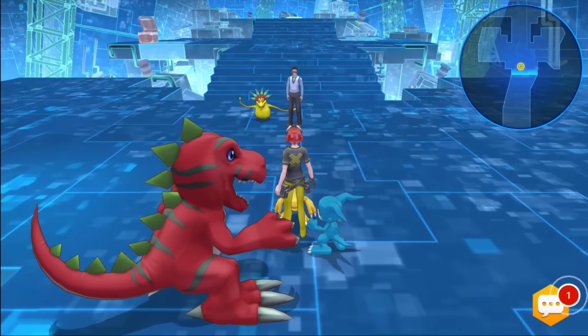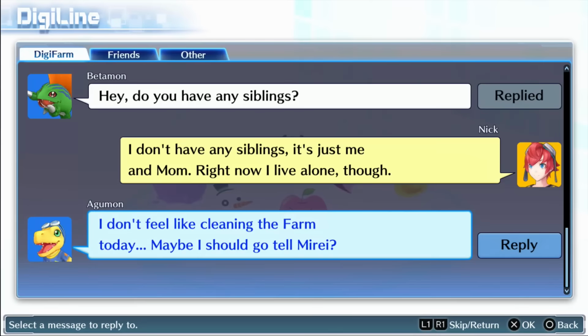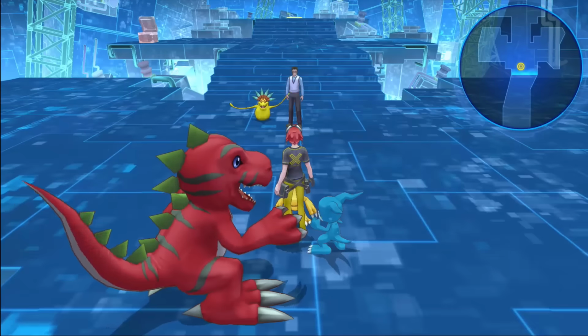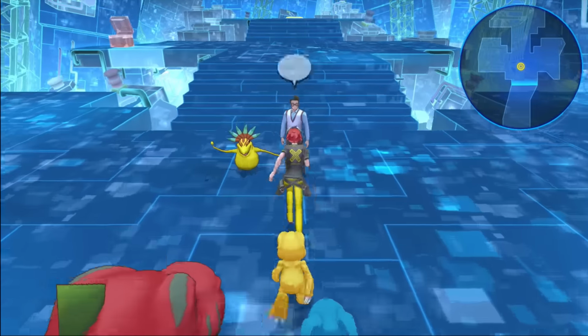I was like, if you make me choose somewhere to go, I have no fucking idea. Alright, well, I don't feel like cleaning the farm today. Maybe I should go tell Mira. I'll say that. She said, seriously, stop being lazy. Alright, let's just go right in.